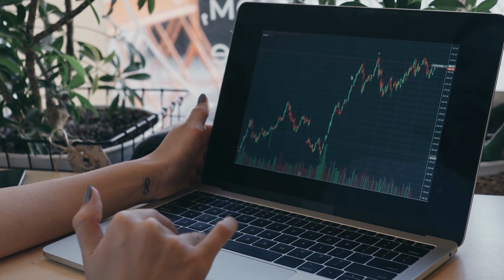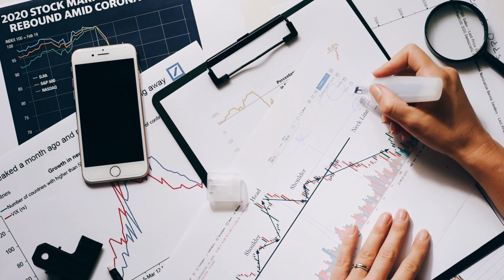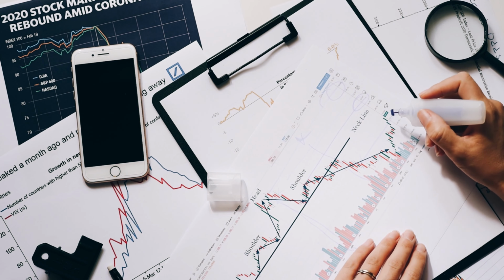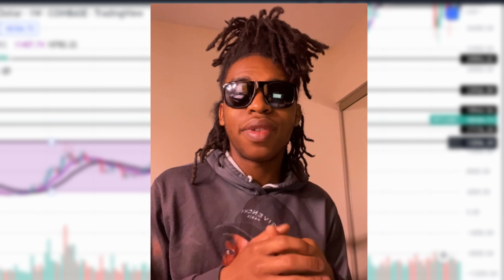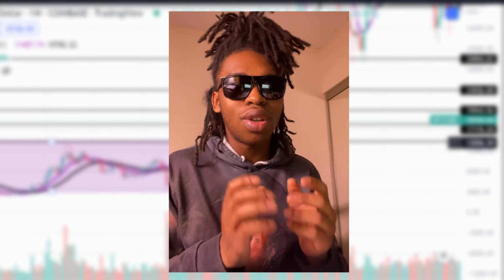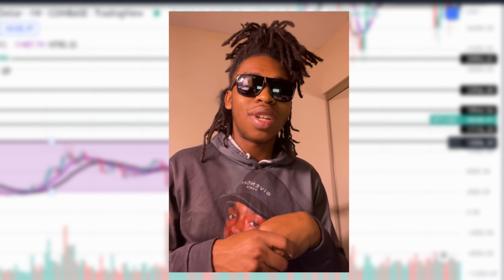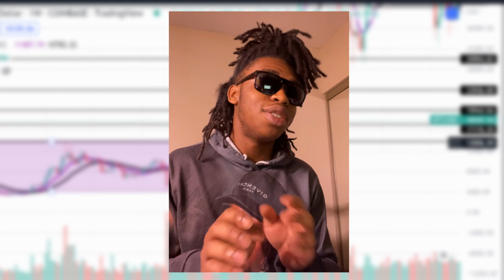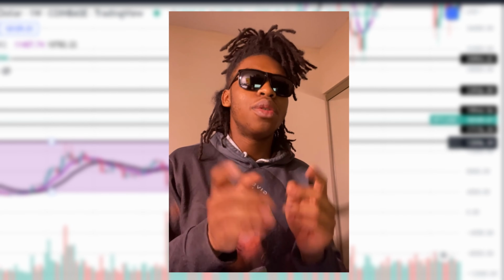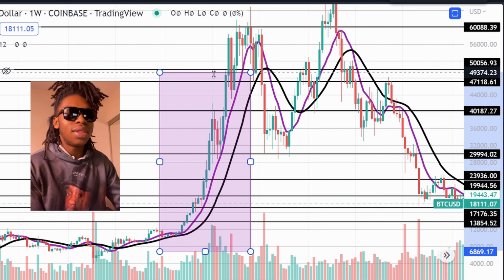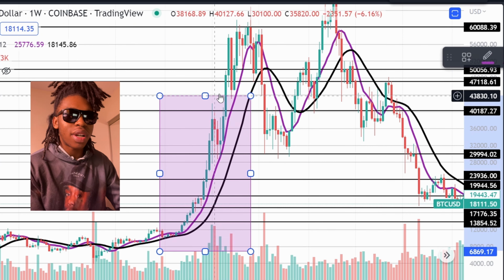The markup phase is basically nothing but an uptrend, and it's all about when the new investors want to get into the market, because they don't know for sure we're out of the accumulation phase. It's all about psychology when it comes to the markup phase. The investors don't know when to get in the market because we've been in the accumulation phase for so long. They don't believe we're out of it. So like I said, if you get in the market during the accumulation phase, you just hold off and wait. You'll be good when it comes to the markup phase. Alright, so this is the markup phase right here.